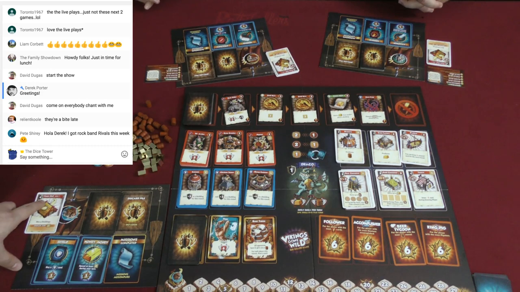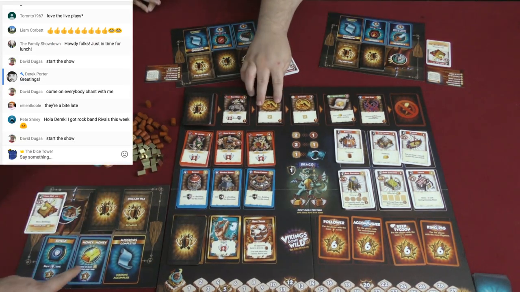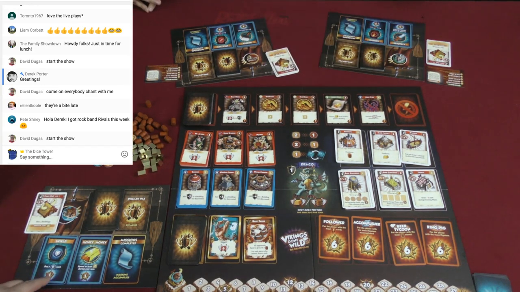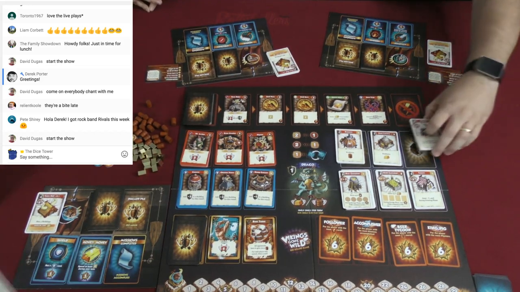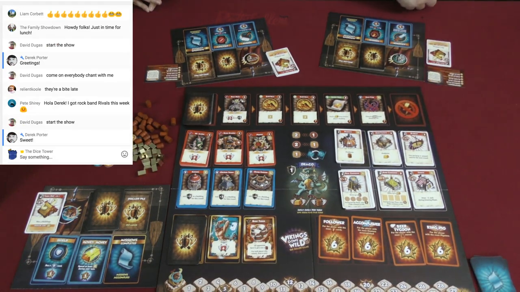Each of us starts with a level one town hall, a deck of cards, and two missions we're trying to complete. You can accomplish one mission per turn, and a mission will give you a certain number of victory points. These, for example, give one victory point. But there are more missions in this pile over here, and missions can eventually give two or three victory points.